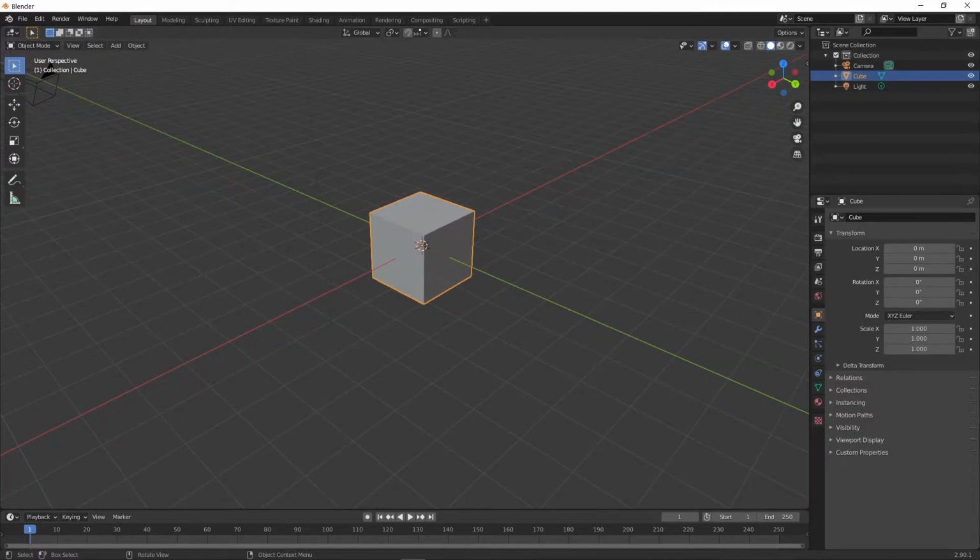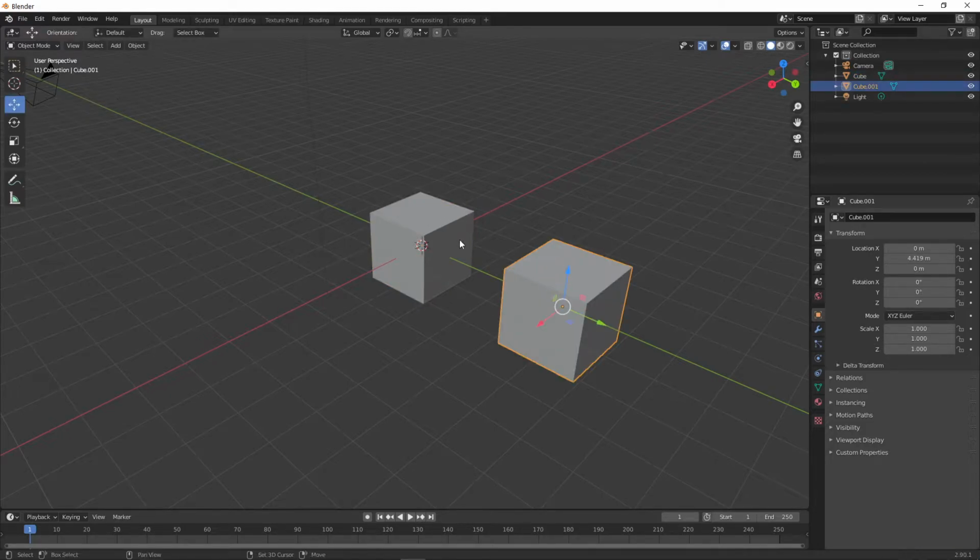Now let's start actually working with objects in Blender. To select an existing object, such as the cube, just left-click on it in your project view. You'll know it's selected because it will highlight in orange. Just like in other programs, you can select multiple objects by holding shift while individually clicking them.